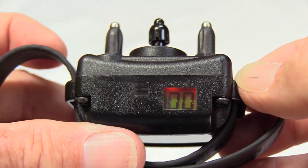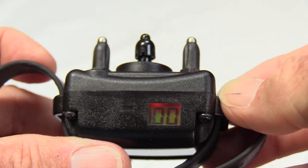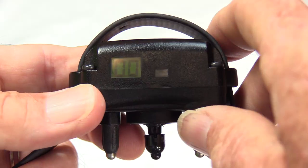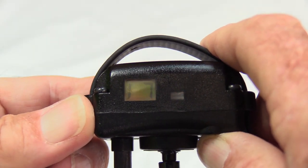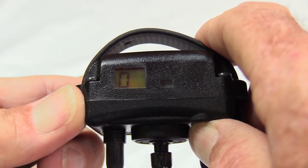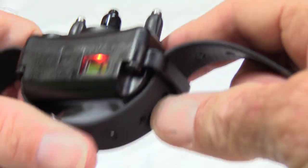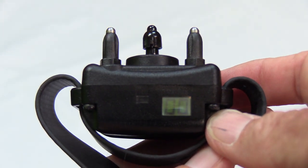Just make sure that you're always holding the collar this way in order to read. Otherwise, if you turn it upside down and you try to read the display counter, you'll see it's hard to understand. It looks like a 17 there. Okay? And then there's a 7. And then there's a 0. And like, what is all this? We don't know what that is because the collar needs to be upside down. And that is the best way to learn how to toggle through these settings.